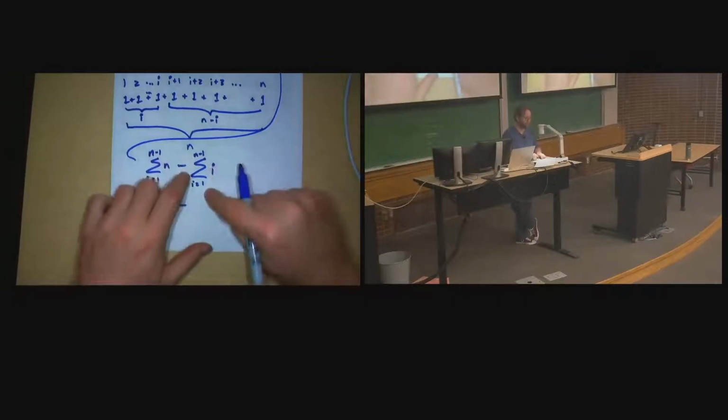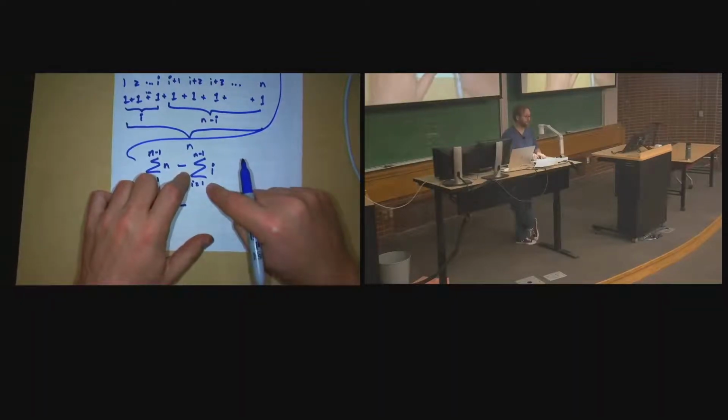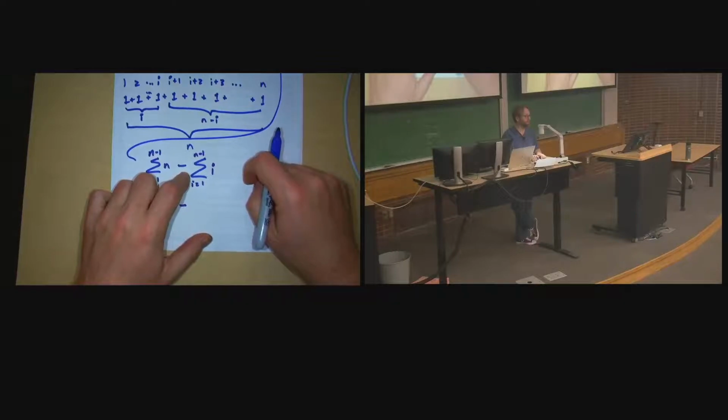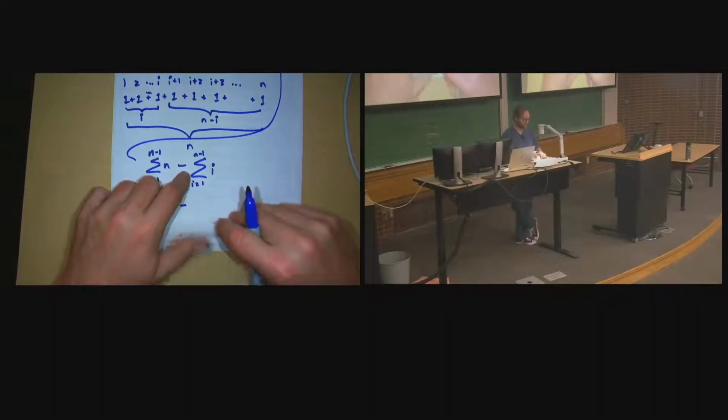Minus. Now what is this thing right here? This is different. This is 1 plus 2 plus 3 plus 4 plus 5 all the way up to n minus 1. You might not immediately recognize it. But here's the story. There's a kid called Gauss, and he was kind of annoying his teacher and his tutor.